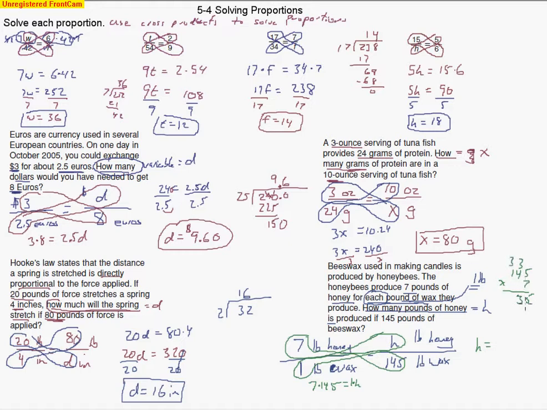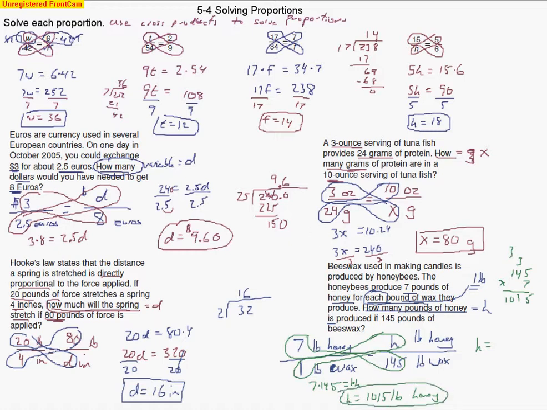Oh, I'm sorry, I messed it up. I was thinking of 5 for some reason, so let's fix that. So let's try it again. I was thinking of the 5 probably because of this 5 here. So that makes 35, 28 and 3 make the 31, and then 7 and 1 plus the 3 ends up giving me 10. So there it is. H equals 1,015 pounds of, and then what are we trying to find here? Honey, it says. That's what the H stood for. And I have it right there as well.